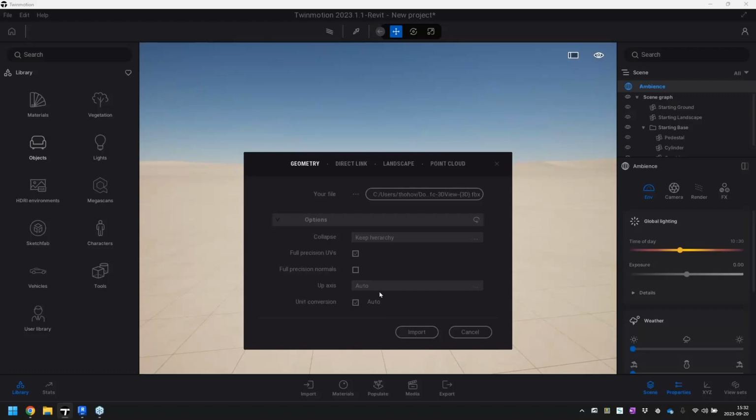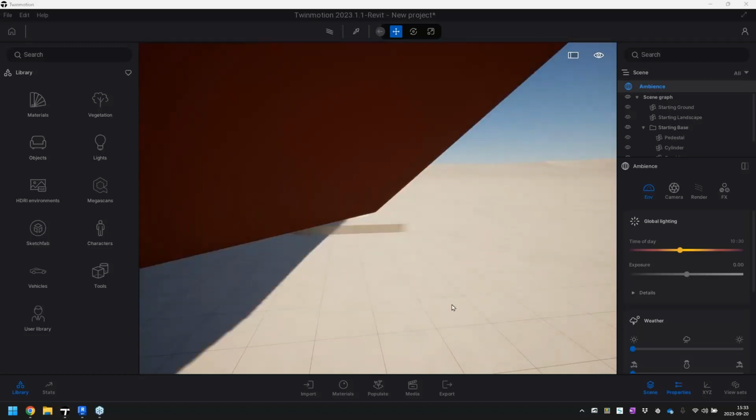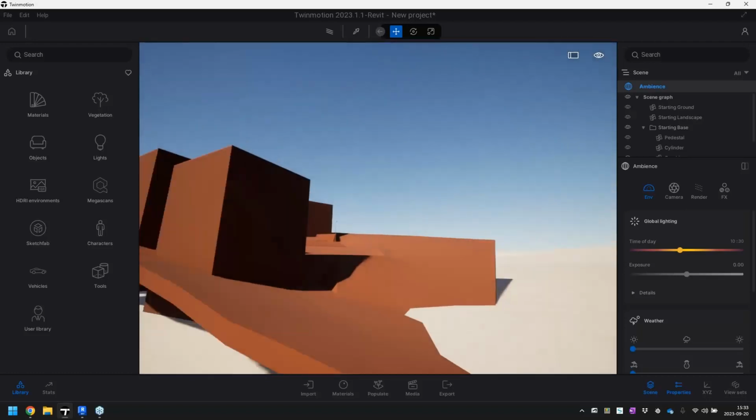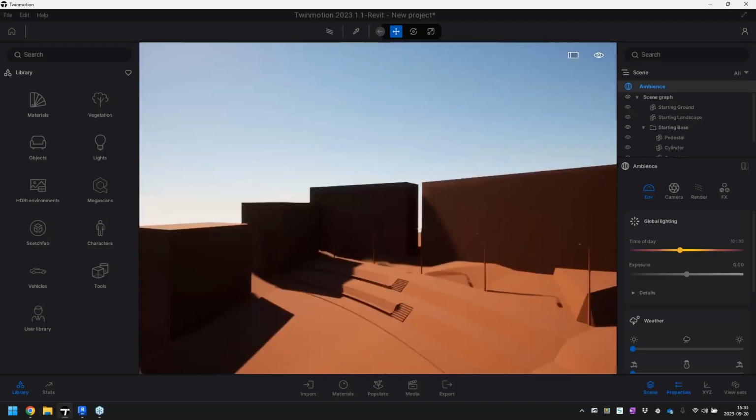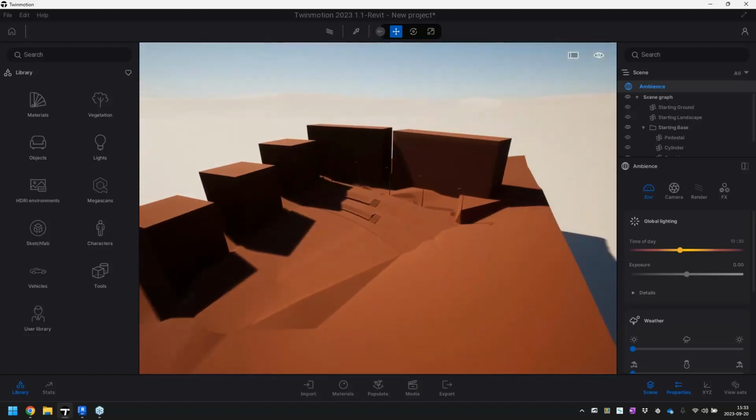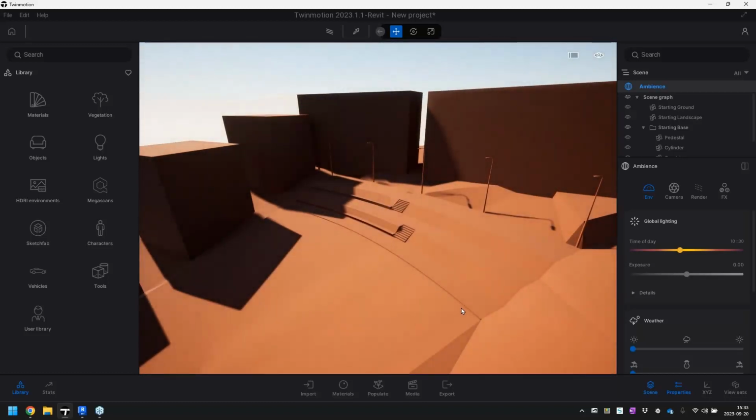There are some options just when you import the IFC or the FBX from here. Generally do keep hierarchy. Most of the things that Caroline might have set up, like material and things, might not carry over. They get lost in the IFC conversions. But keep hierarchy, because then you will get more objects than if you collapse. Otherwise, the other options are probably just fine. So I get this enormous brown thing in here. And it's not like I'm struck by the beauty of the visualization just yet.